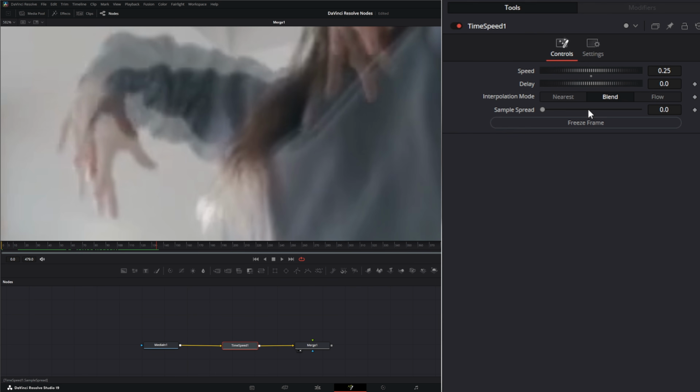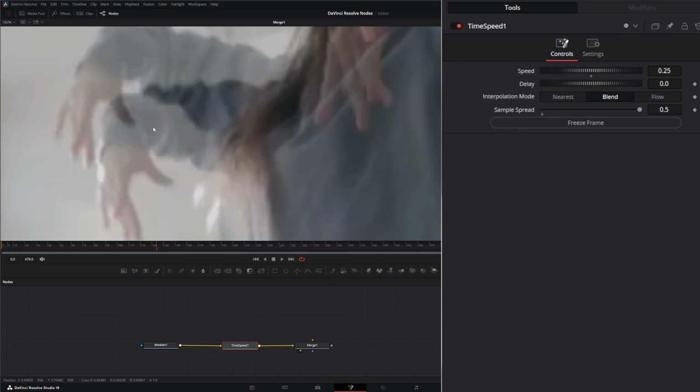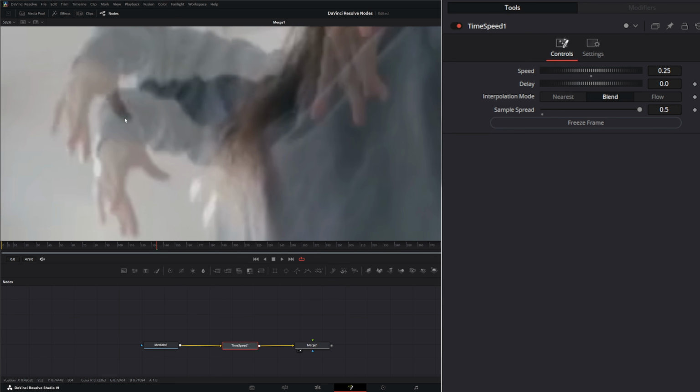So under the blend mode, we have this sample spread. And what the sample spread is doing is giving you the ability to change how your previous and next frames are blended together. So if I say 0.5 or 50% blend, what it's going to do is you're going to see the previous frame and the next frame and not the current frame.